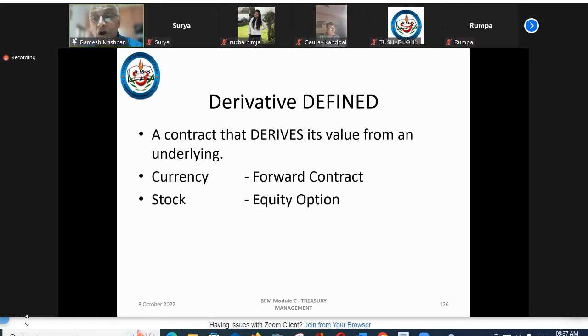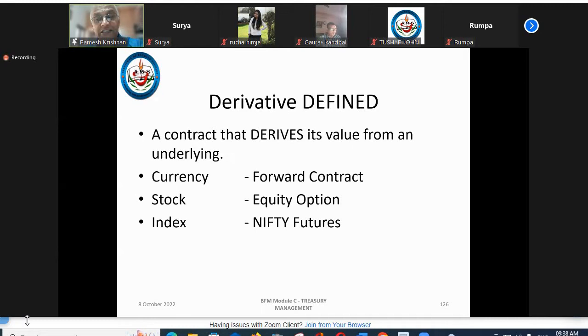Similarly, in a stock, an Infosys stock, a TCS stock, a Maruti stock, you have an option. We will discuss option in detail, so some of the vagaries will come to clarity as we discuss. On the index, you can have futures. Index is not a tangible commodity, but it's a number.